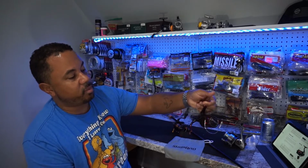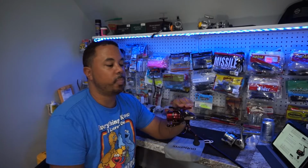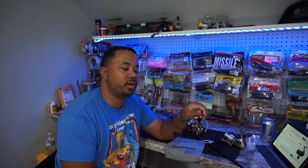The styling of them is different. The amount of ball bearings they come with is different. That shallow spool, I don't know why we use so much line in the US. Nobody uses all the line on their reel. It's a waste. I really think it's a racket between the line company and the reel companies. You could put half the line on a baitcaster that you do now. You can make arguments on rotating mass of the spool, all sorts of things like that. Nobody lets their line get that low at all. Everybody talks about putting backing on before you put your good line on. So just take away that whole space.